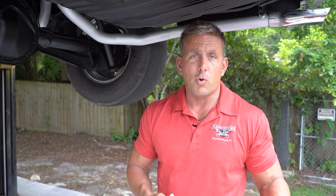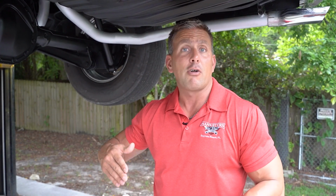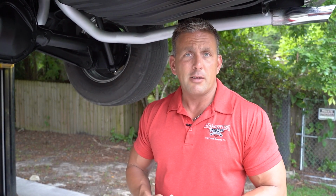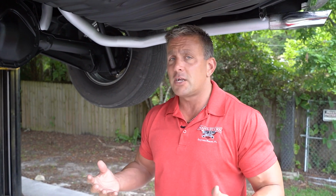We sell cars from 20 grand up to 100 grand, 100 grand plus. Regardless of the amount of money you're looking to spend, come and look at the car in person yourself. You can rack it, look at it underneath just like I'm doing right now. You can drive it. You can look at the paint out in the sun. You can open up the hood, check out the motor, check out steering, brakes, air conditioning if equipped. Pop the trunk, rifle through that. We'll let you drive it. It'd be a fun, memorable experience for both of us, for me meeting the buyer and for you shaking hands with the seller.